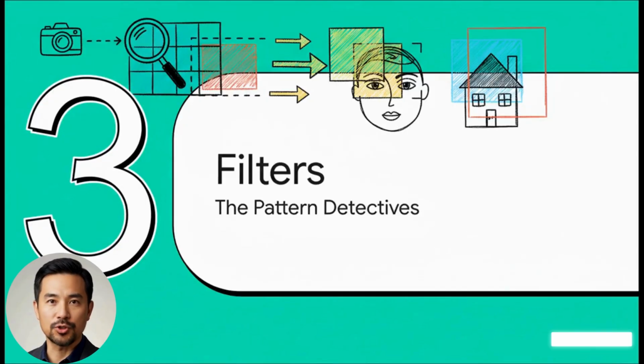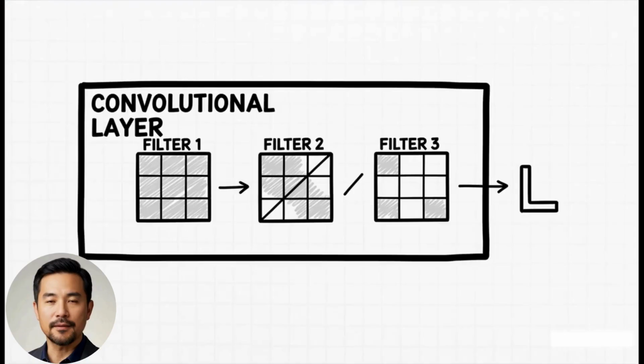All right, so inside those special convolutional layers, that's where we find the real heroes of this story, these little pattern detectives that we call filters. Now, a filter sounds fancy, but it's really just a small grid of numbers. But here's the cool part. Each filter is trained to look for one very specific thing, maybe a horizontal line, or a curve to the left, or a sharp corner. They're like these little detectives, each with their own specialty.